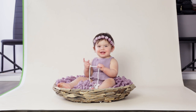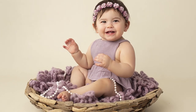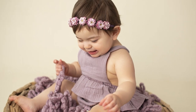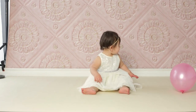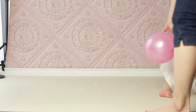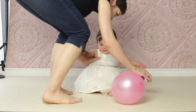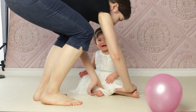To get baby's attention, we sing nursery songs, clap our hands, play peek-a-boo, make farting sounds or animal sounds. We also use bell rattles, a puppet, and other toys that make noise to get them to look at the camera. We like to get babies engaged and having fun during the session. Adding a balloon for them to play with is a great way to do that. One tip I have is to avoid blowing the balloon up too much so it doesn't pop when they're holding it. It should always be a little squishy so even if the baby tries to squish the balloon, it shouldn't pop. Let them have fun with it and try to be quick to capture their cute expressions. These shots are also a parent favorite.